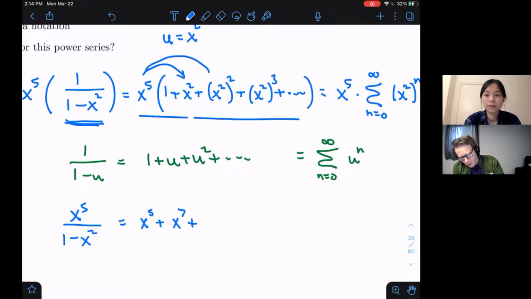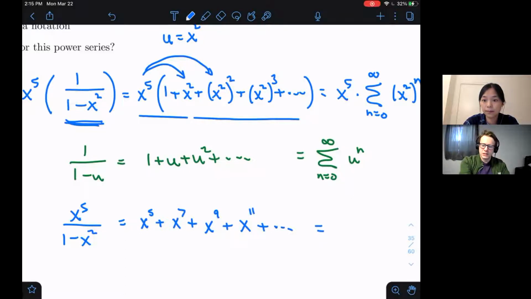Okay, this is getting a bit more annoying here. X squared squared. Well, when you take x squared and you square it, that's x to the 4th. And then when you multiply by x to the 5th, this is going to become x to the 9th. Hopefully, if you were guessing, you've identified the pattern here. You would probably guess the next one is x to the 11th. We seem to be doing a bunch of odd ones here, starting off at x to the 5th. And of course, you can verify: x squared, if you cube that, you get x to the 6th. And then if you multiply by x to the 5th, you indeed do get x to the 11th.